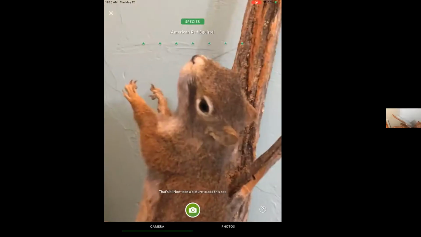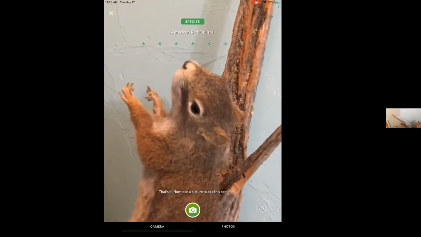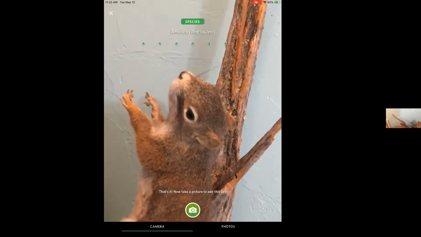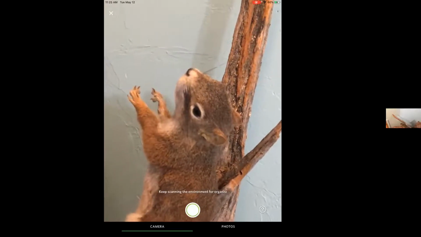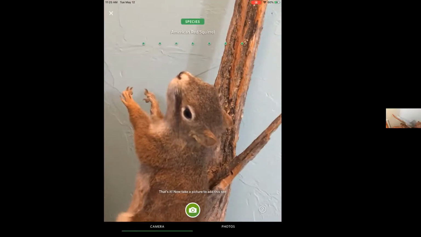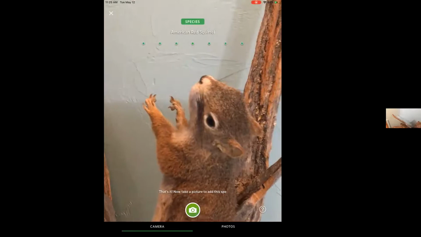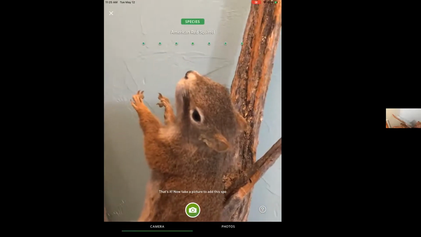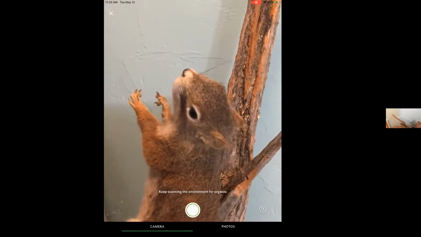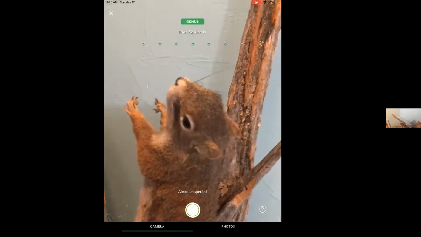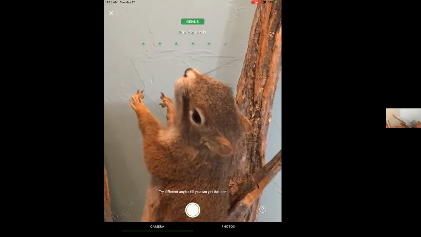So I would recommend using this not necessarily for an animal, because it's unlikely to stay still and you're likely to stress it out unless you have a taxidermy. And this would be most useful for something like a plant. Oh, we had it for a second there. Did you all see it flashing? So now Seek has identified that this species is pine squirrels, and it had American red squirrel for a second there, which is exactly what this is.